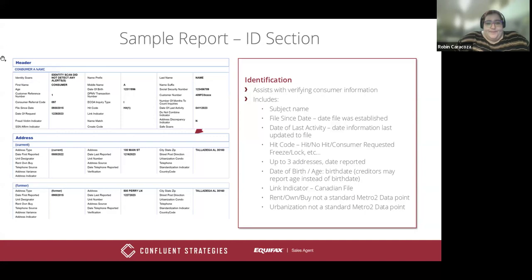Absolutely. Yeah, it's a combination of looking at the file since date. If you're trying to piece together a picture of this individual and quickly validate that everything they're telling you makes sense or is logical, then yes, you're looking for: are we seeing an address discrepancy? Do we see, I'm working with an individual who's 45 years old, but their file since date was 3 years ago? That would be unusual. So yes, it's just a matter of looking at all the different elements and making sure it's telling you the picture that matches what they're telling you. Perfect.